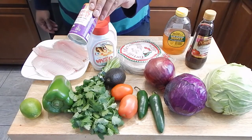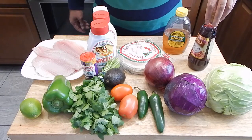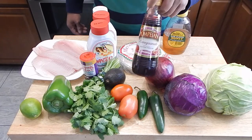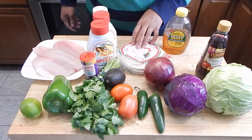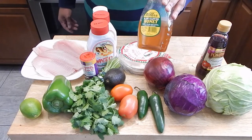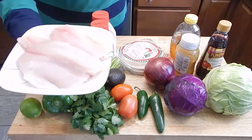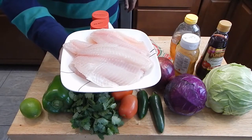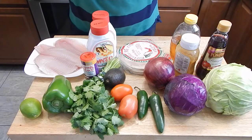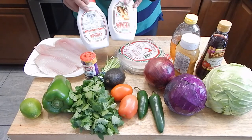For our fish we're going to be using blackened Cajun seasoning, some crema, avocado, and red onion. As far as my vinegar, I'm using a pomegranate red wine vinegar — you can use whatever kind you want to get that acidity in there. We're going to be using some flour tortillas; usually I go with corn but I'm going flour today. Some honey, and some homemade habanero hot sauce. And then I have some tilapia — normally I'd go with cod, but I bought this tilapia for $1.99 a pound and I just couldn't pass that up. Why do I have two bottles of crema? We'll get to that in a minute.